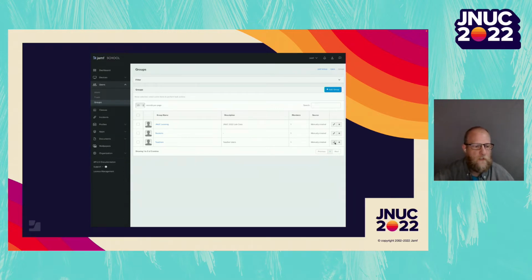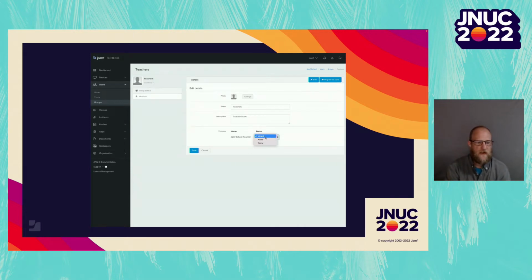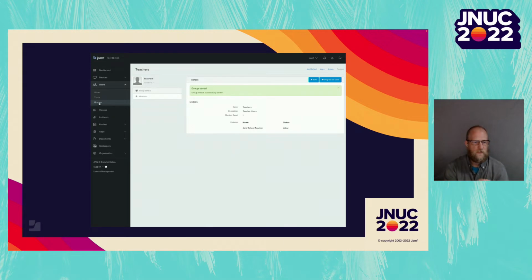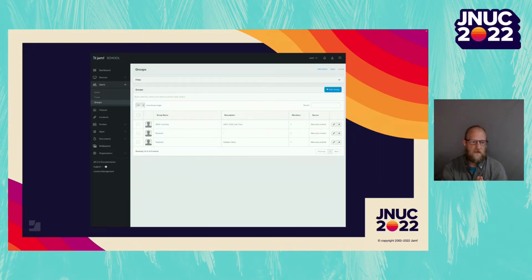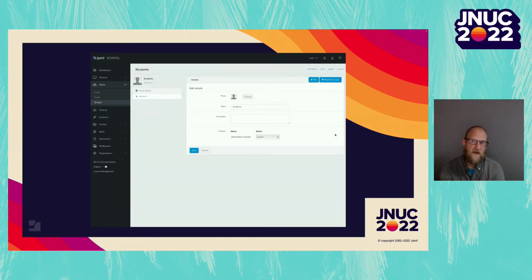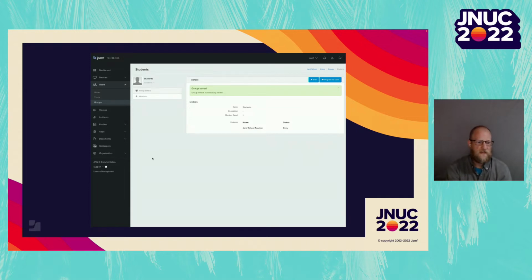All right. So a couple things to note about the two groups. There's a teacher app, and we want to make sure that anybody that's in that teacher group is allowed to use that application. If we don't, we could have a little bit of unintended consequences there. So let's make sure we set that teacher user group to allow. Conversely, we also want to make sure that anyone in a student group cannot use that teacher app. So we want to come in here and make sure that we set the teacher app for students to deny. Those are just a couple of steps, probably the two most common ones I see missed when folks are using the teacher and student apps, is they forget to set that one little part.